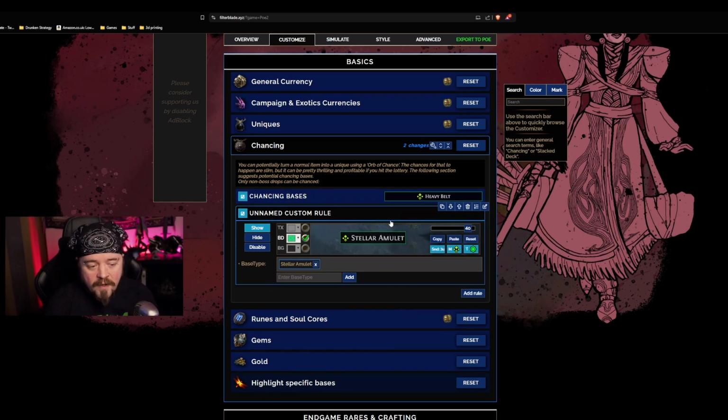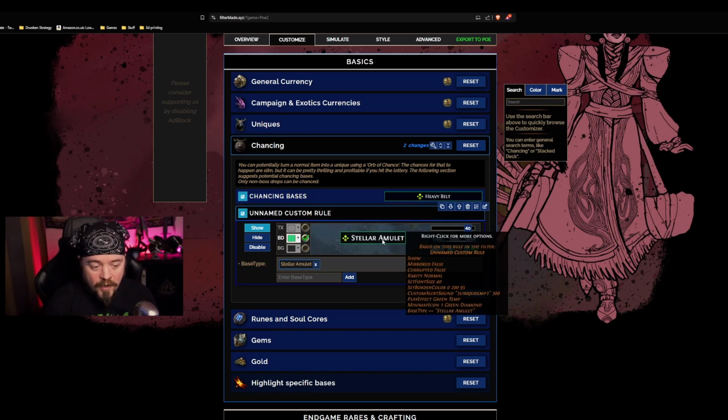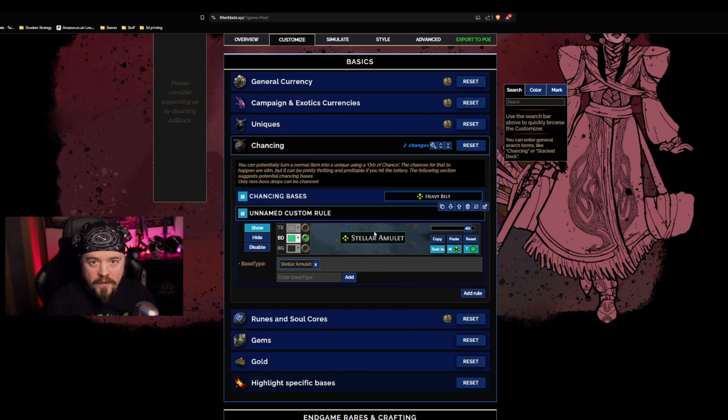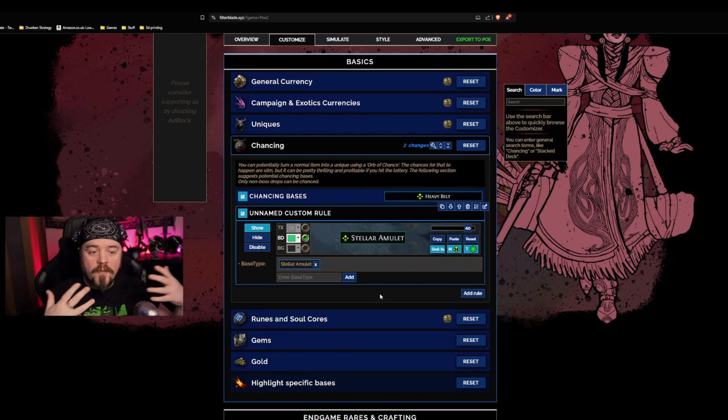In this case, as I mentioned, I'm trying to learn what these default symbols mean and this color. So all bases are going to have this little symbol here on the map when they drop, this green border. So whenever I see this, I will know that it's to do with a base type for chancing. It will just become something that I learn. I'm not going to change the font, but I have that option if I wish to. As I said, I can change all of these other things as well. And I want to make sure it's set to show. Then that's been added. That's now an additional rule that is part of my loot filter.